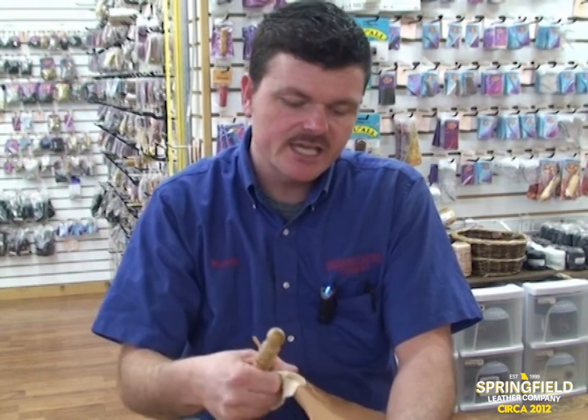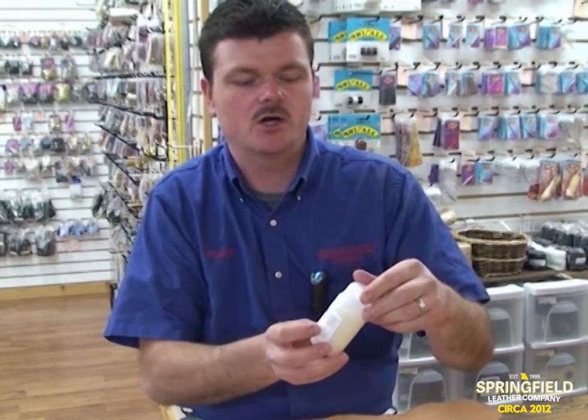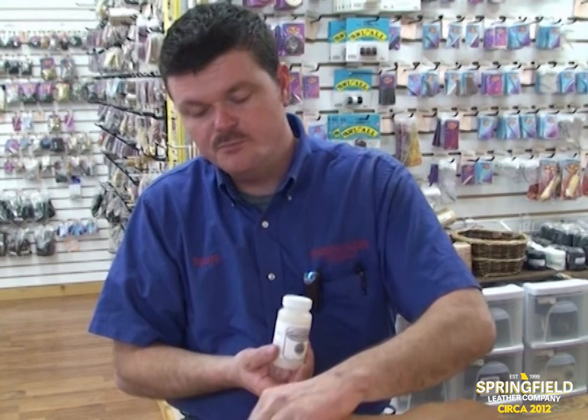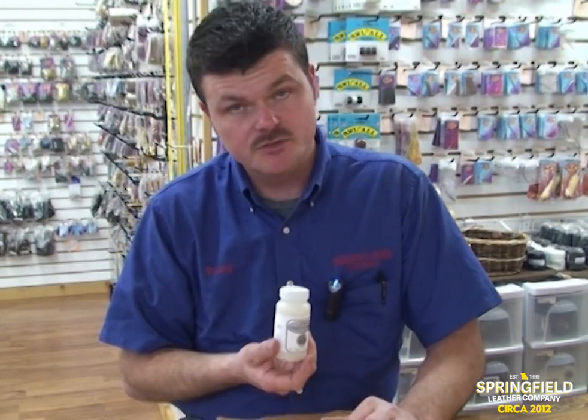Let's say you use a finish like an acrylic finish, maybe leather balm with atom wax or something to that effect. That's going to give you an edge that's pretty decent, but again, you've stepped up about halfway. You really could do more. One of those ways is a product called gum trag, for the sake of not being able to always pronounce gum tragacanth. Anyway, it's kind of a funny product. You put that on the edge, let it sit there for a few minutes, and then slick it down, and it is going to stay.